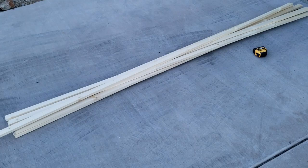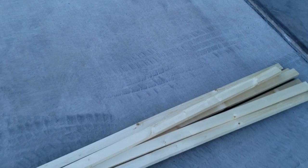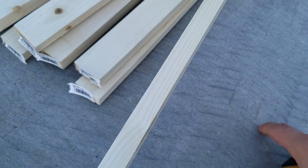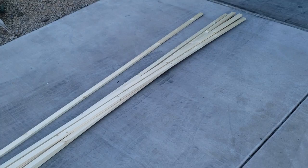But if you do not want to buy this, you can buy any size wood and you can just rip it down to there. It looks like 1.5 short, and then I believe this is just roughly 3/4. There you go. So you can either rip it down or you can buy it this size, but we're gonna go ahead and cut 13 strips at 36 inches.